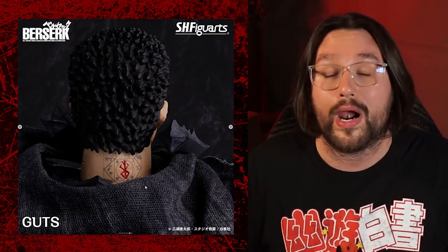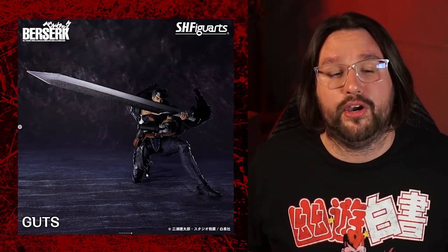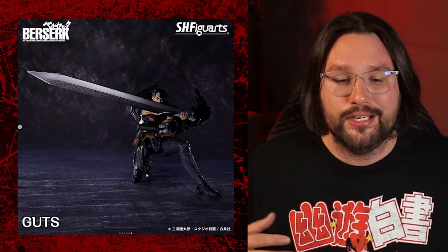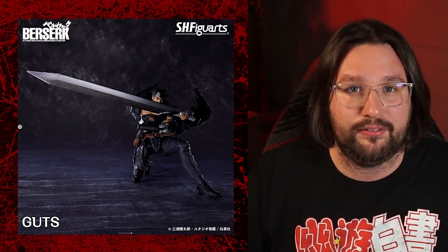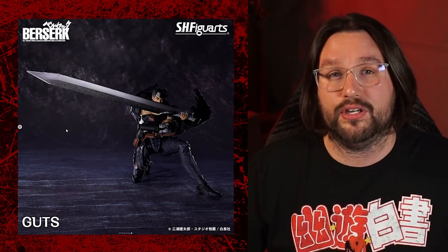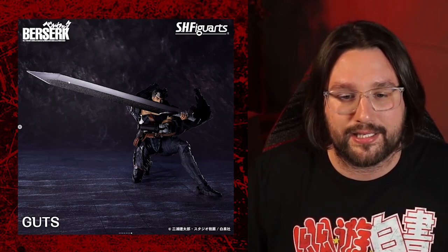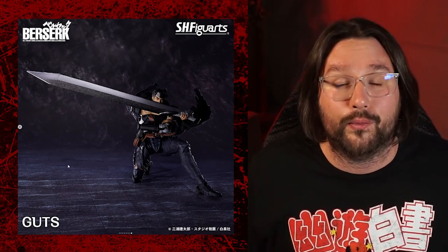This thing is crazy detailed and I am so on board for this one. Taking a look at the last photo of Guts, it's just another action pose to show the flexibility in his lower half and of course his blade. I don't believe the figure is going to have this much strength in the arm and core to hold this up — I believe there's some Photoshop magic going on, probably a stand. Just another pose to show how badass he looks and really sell you on this figure. Are you sold yet? With Guts out of the way, we're going to bring on the next figure in the line: Griffith.